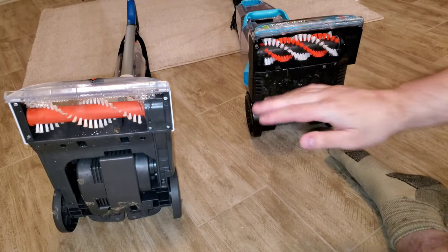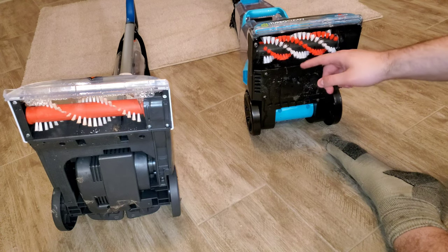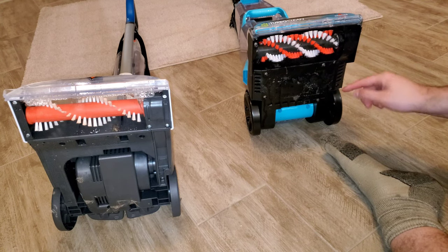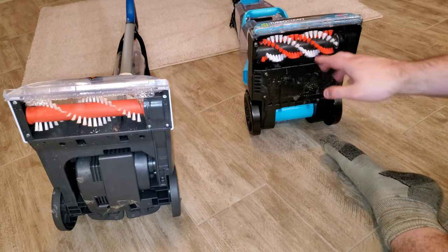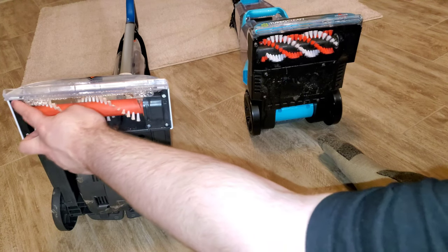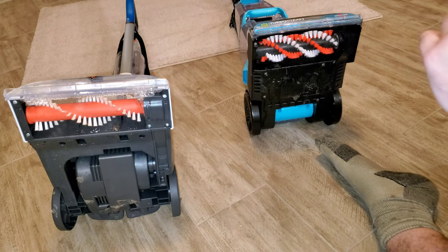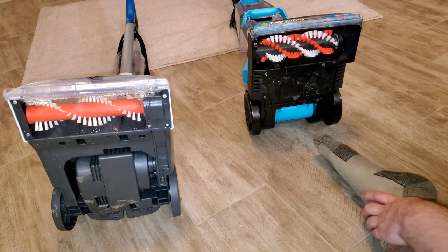One of the reasons is look at the brush roll on the Bissell versus the brush roll on the Hoover. Softer brushes on the Hoover and less of them. More dense brush roll on the Bissell. It requires 1, 2, 3 screws to take the brush roll out on the Bissell. To take the brush roll out on the Hoover, you need 1, 2, 3, 4, 5, 6 screws. There might be another one up in there. It's 6 screws, so it's kind of a pain. It's not as easy on the Hoover.